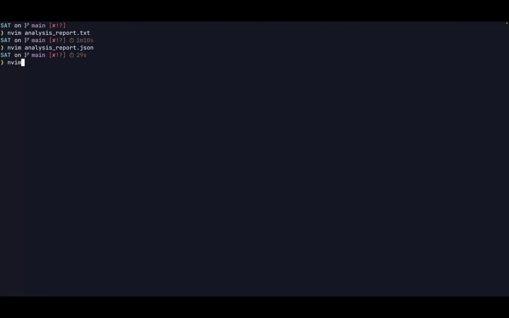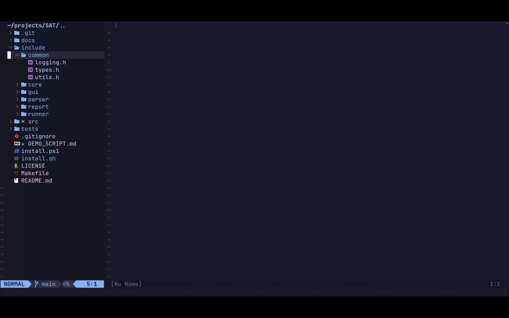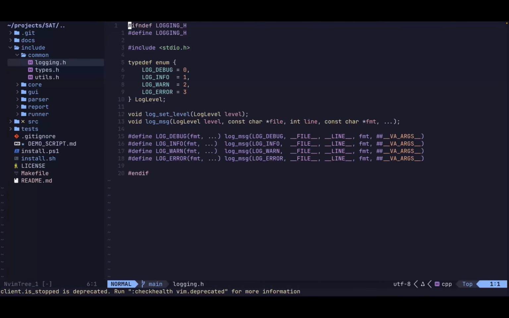So let's get into that. Bear with me as I open up NeoVim here. So here's our include. We can start at the top. Our logging here was mainly for us to debug. A lot of this code is removed, like these macros. We don't use these macros anywhere. This was set for figuring out what goes on in the background when we were running into issues. I remember running into issues with the runner for Cppcheck, and we just had to figure out logging, like, hey, this is what's happening. Where's it failing out at?